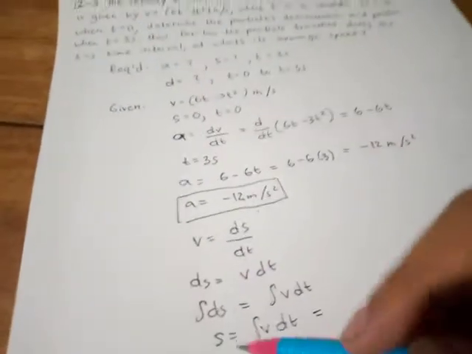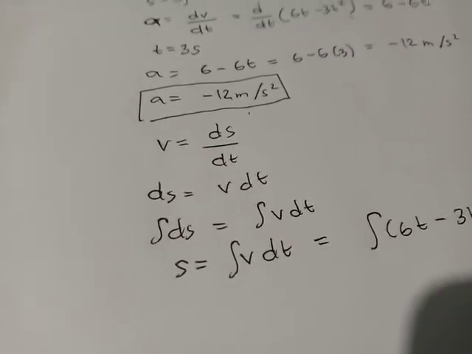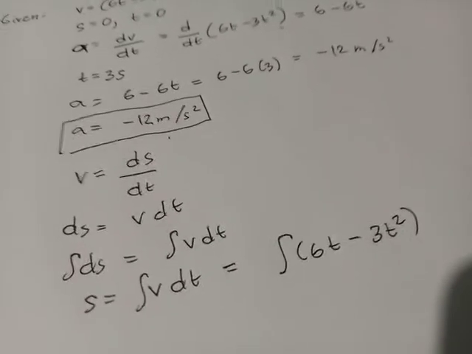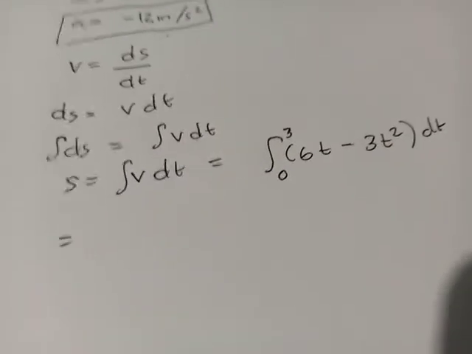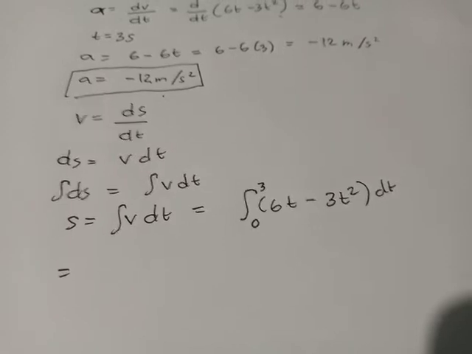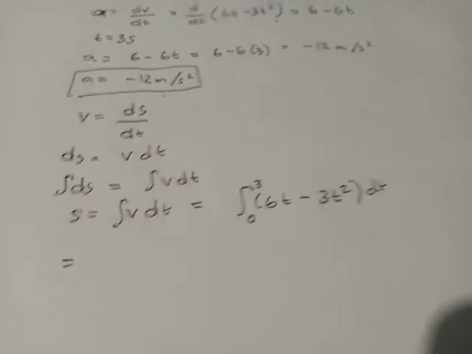Okay, integral. So since integral natin siya, ito yung V natin, i-substitute natin dito. So therefore yung V natin is 6t minus 3t squared. So, wala siyang limits. Ay, meron. From 0 to 3, dt. Okay? So i-review nyo na lang yung integral calculus nyo. Actually, magre-record din ako. Pwede nyo hanapin dito sa channel ko kung paano mag-integrate, kung nakalimutan nyo mag-integrate. So by the way, pagpatuloy natin.